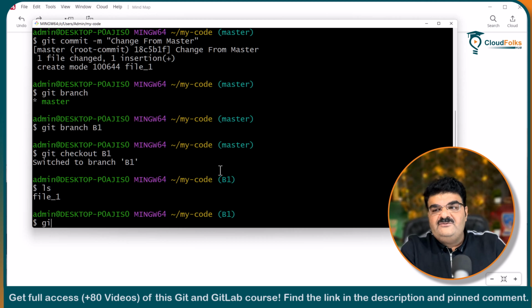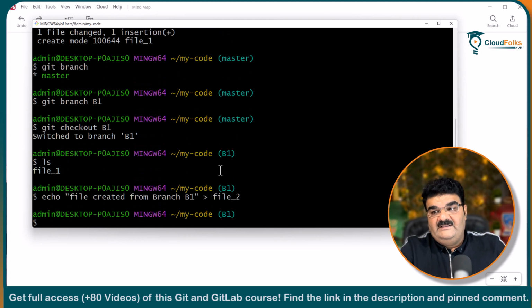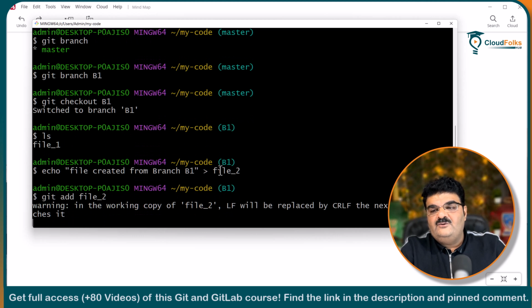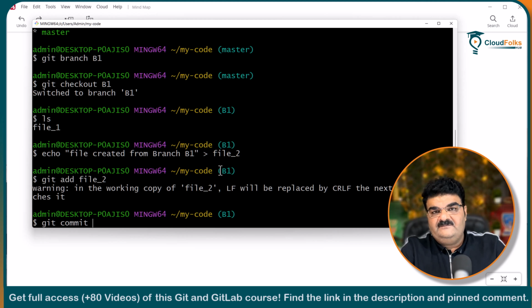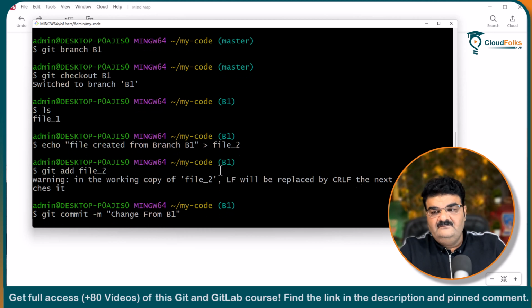Okay. So I'm going to create, echo, file created from branch B1. Okay, and here I'm going to give the name file_2. Now I'm going to add this, git add file_2 and git commit -m change from b1, and done.